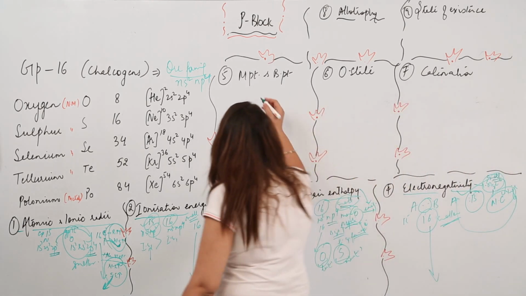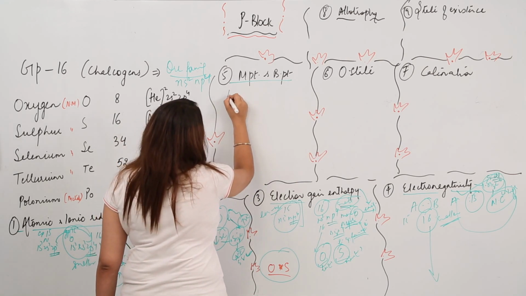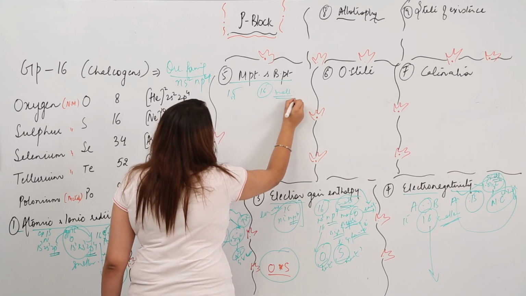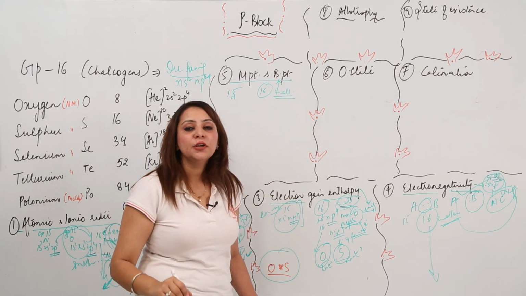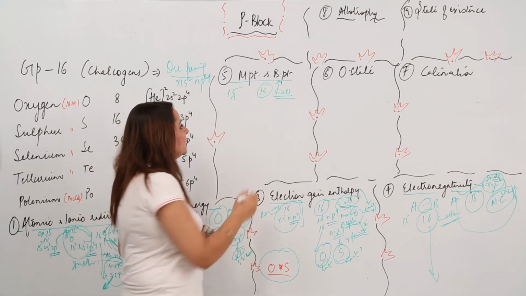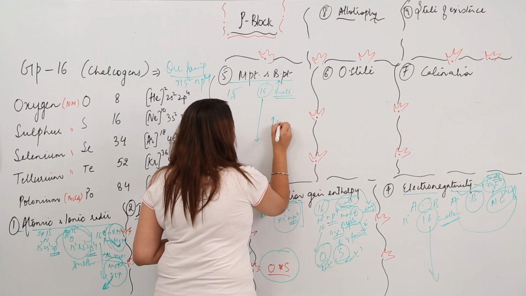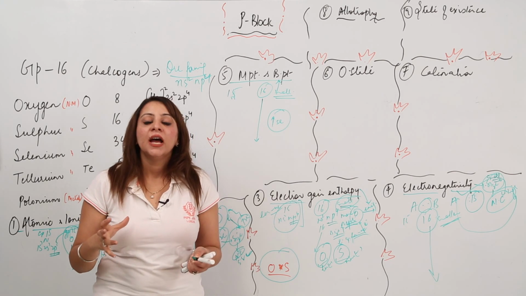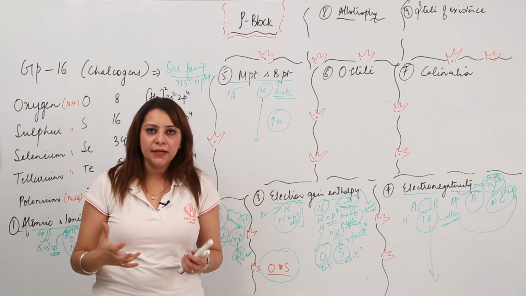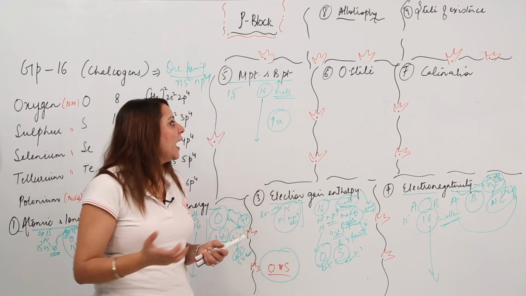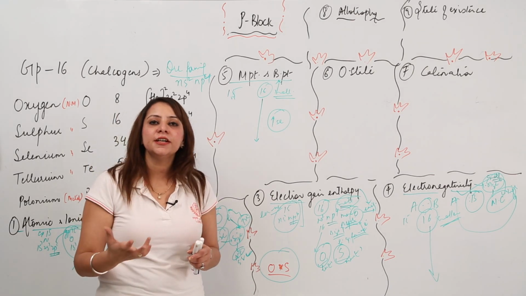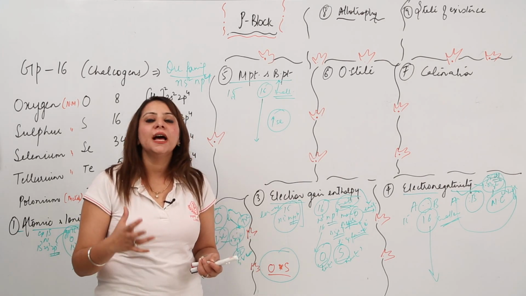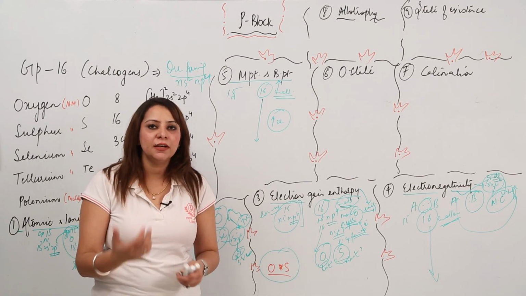Now the next property is melting and boiling point. If we compare the 15th and 16th group, obviously they are of small size and therefore their melting and boiling point is comparatively high, due to high interatomic interactions. But as we move down, we see that melting and boiling point increase, because we know that in melting and boiling point there exist van der Waals forces, and van der Waals force increases with increase in the molecular mass, atomic mass you can say. As we are moving down, there is an increase in the atomic mass and an increase in the van der Waals force, because the more the area, the more the van der Waals force, due to which the melting and boiling point gradually increases as we move down.